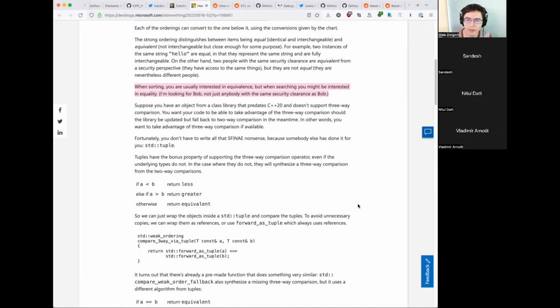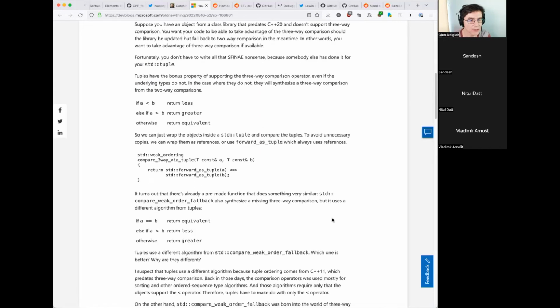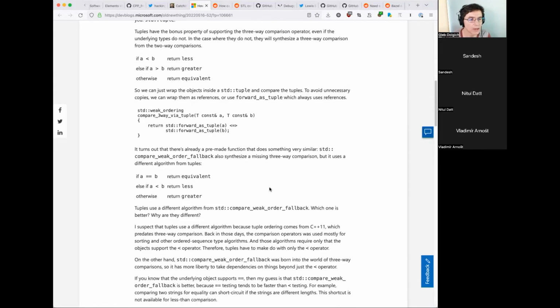Quote, "Tuples have the bonus property of supporting the three-way comparison operator, even if the underlying types do not. In the case where they do not, they will synthesize a three-way comparison from the two-way comparisons." And he presents an example where a comparison function for a custom type uses tuples and the spaceship operator.